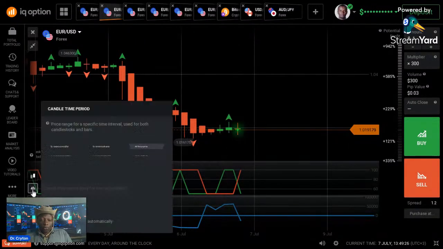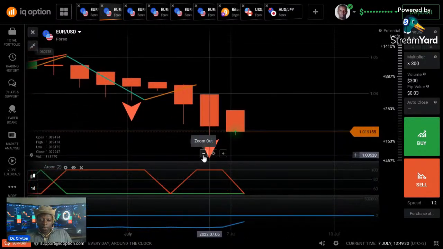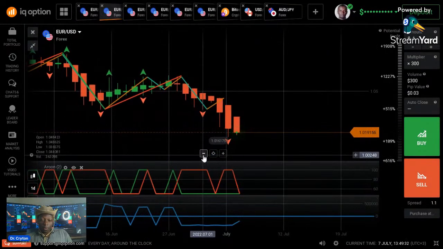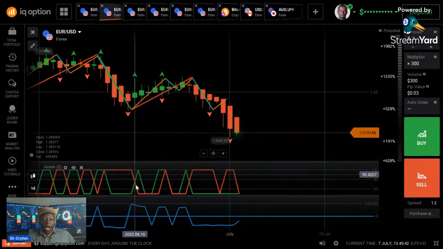Then if you move to a bigger time interval, which is 1 day, the same thing applies. Anyway, we shall be doing this in the next video. I will show you how it really works and how it pairs with the net volume to make more profits. But now let's work on the net volume. That was Aroon, which is number one. The next is net volume close, not net volume open, but net volume close.